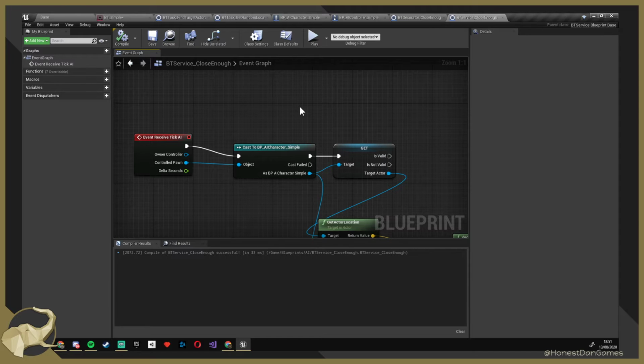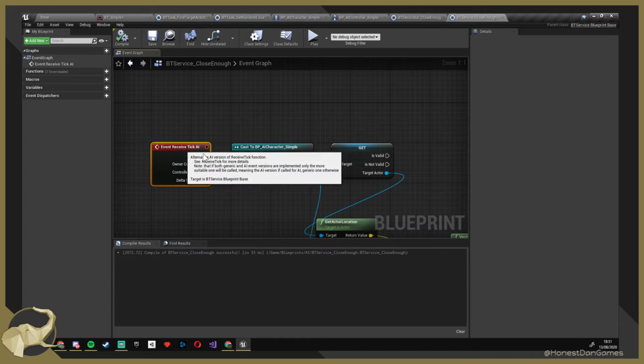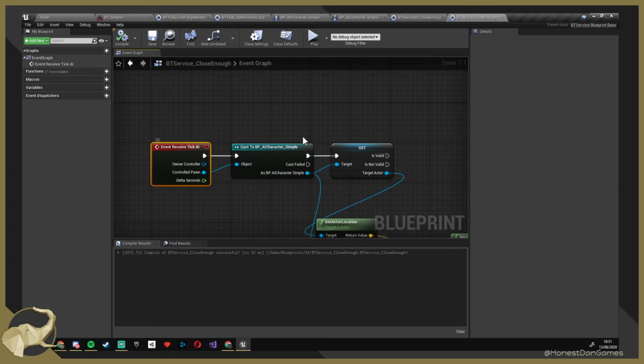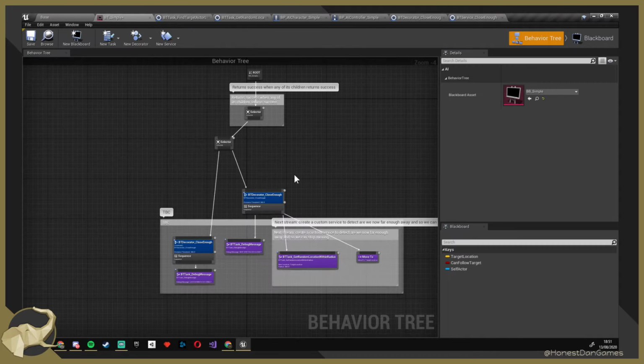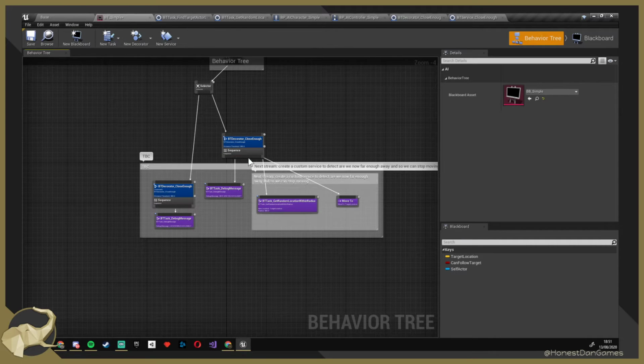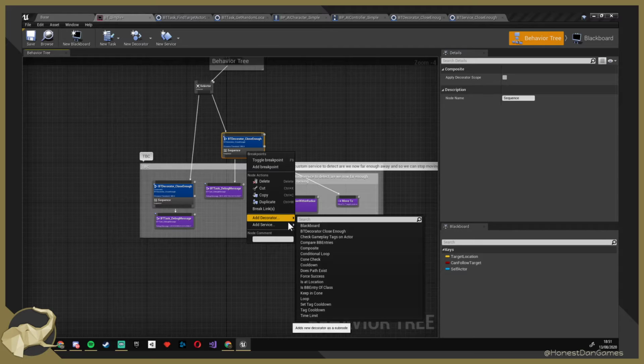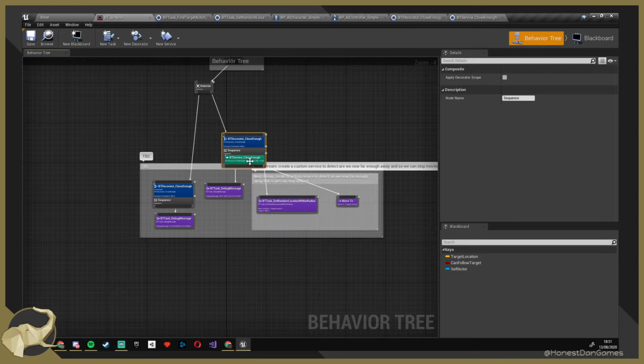Task. This is the service. Or is it when we're clicking on? Is it when we add a service? Let's add a service. Let's do our close enough here. Yeah, node name here.